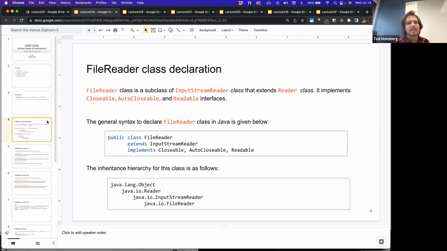So your general syntax, if you were to look at the source code to see how FileReader was implemented, would be a public concrete class FileReader. It extends InputStreamReader, so it's a member of that. And since InputStreamReader extends Reader, it's also a member of Reader, and it also implements the Closeable, AutoCloseable, and Readable interfaces. Your hierarchy, inside of the API, would look just like this here.